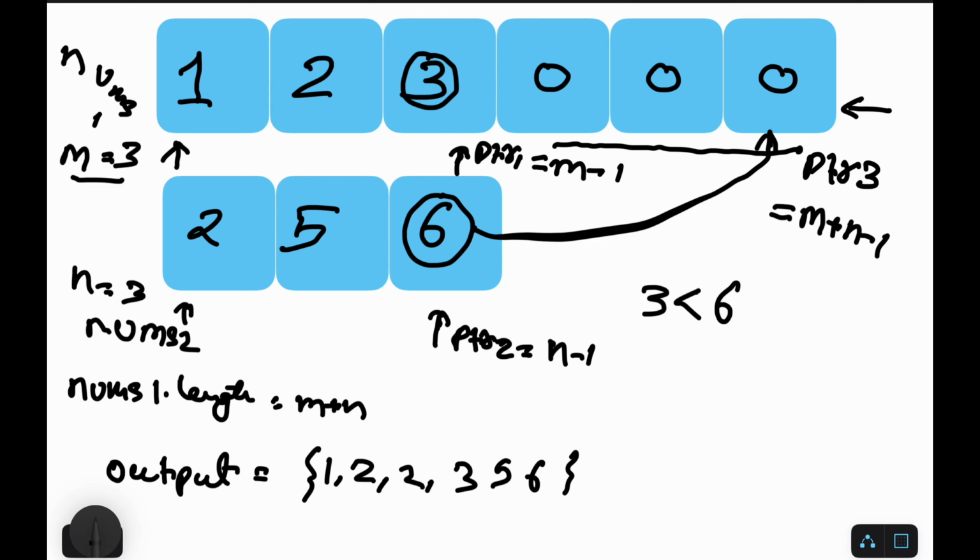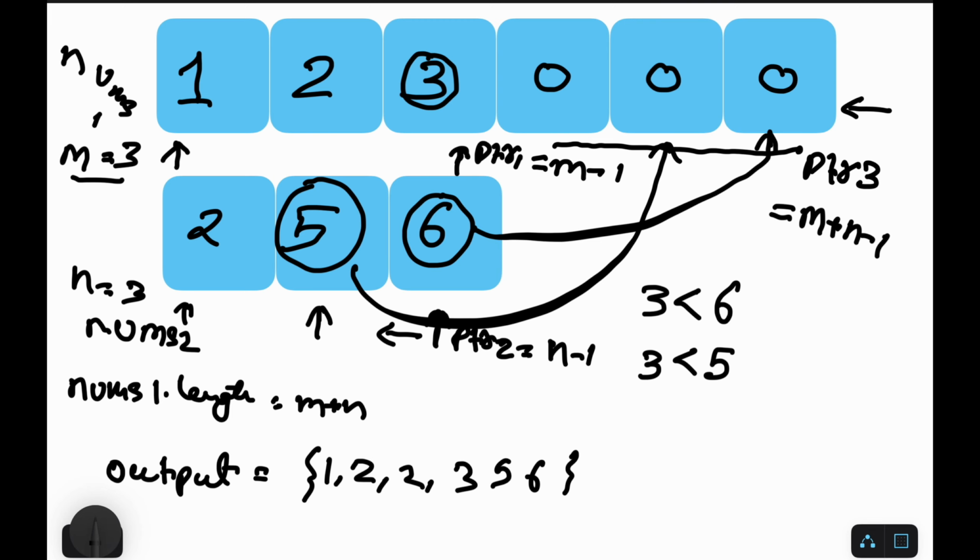And once I place, for example, if my pointer 2's value is greater, then I'm going to move my pointer to the next element here and compare it again with the same pointer 1 value, right?